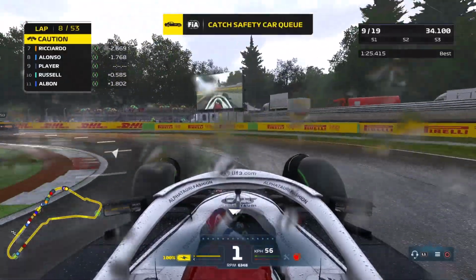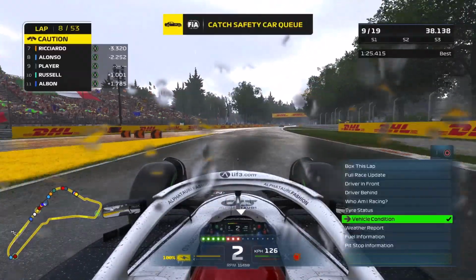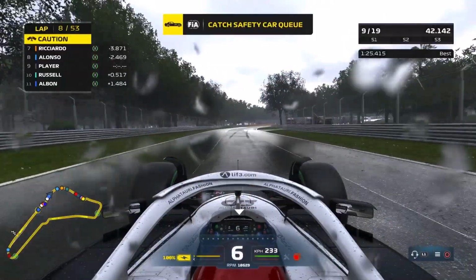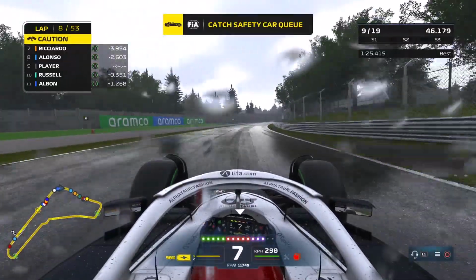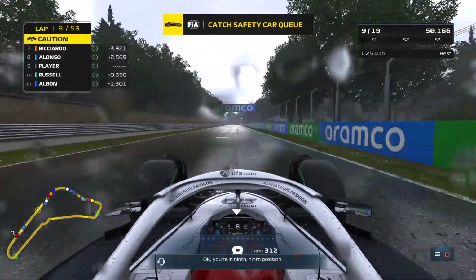But now things are only going to get harder. Okay, no issues with tyre wear for now. Keep taking care of them. Safety car definitely covered our pit stop a little bit and certainly reduced the damage, but we have been undercut by a whole bunch of cars. We're dropped to ninth overall now, so yeah, that's a shame.